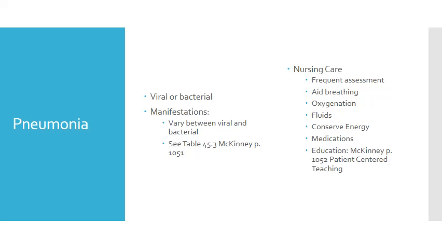There's a nice table in your McKinney that you can look at that's a little bit more thorough, but viral manifestations, they usually have a fever, but it can be low grade to high grade. Cough, may have some crackles or wheezing, the general don't feel good stuff like a headache, body aches, tiredness. Their white count's usually less than 20,000 though. And this usually is self-limiting and lasts 5 to 7 days.